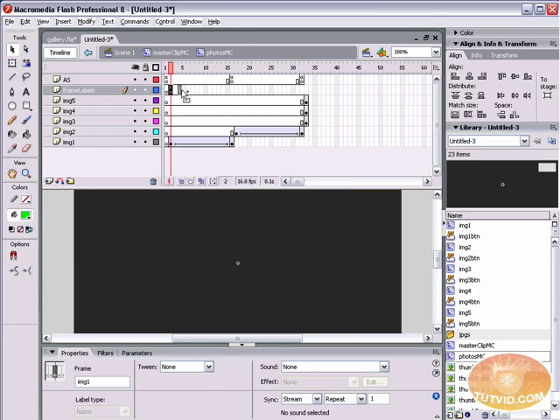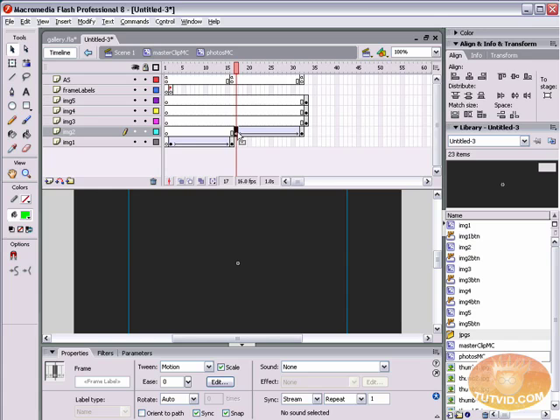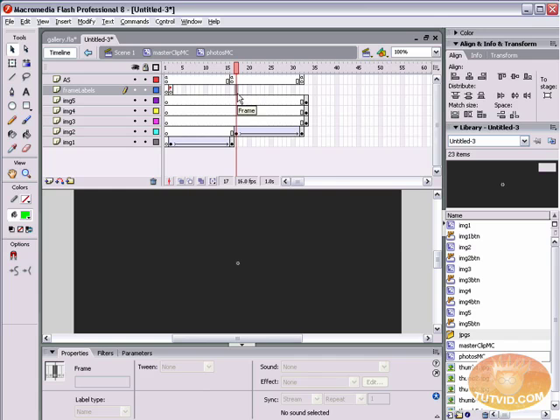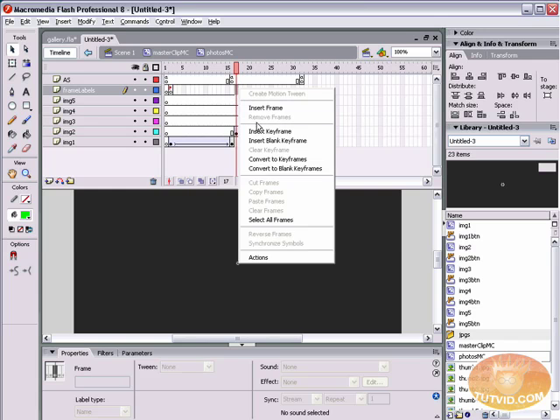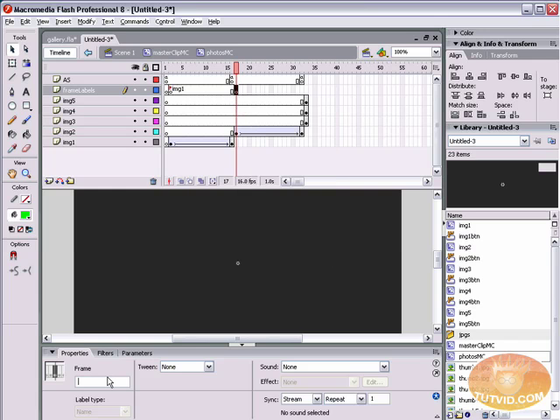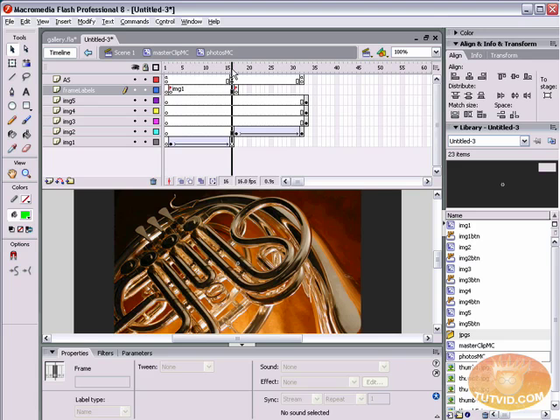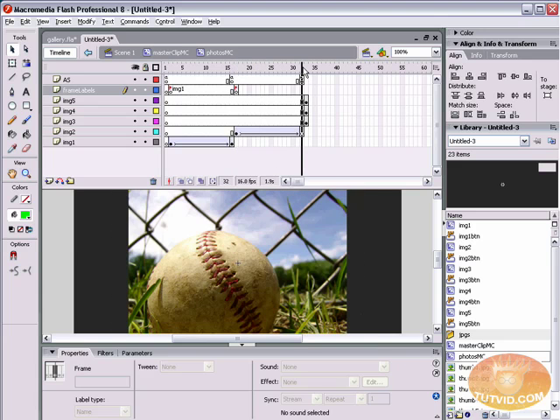Select that frame label and well, actually no, don't duplicate it. You don't want to duplicate it. We can just select the frame where your next photo would start coming in. So in this case, image 2 is going to start at 0 alpha here on frame 17. So I'm going to hit F6 or right click and hit insert, whoops, not frame. We're going to insert a keyframe. And we're going to put a frame label here. It's IMG2. So now in Flash, we can use ActionScript to say go to and play image 1 and we'll play this. Or we can say go to and play image 2 and we'll play image 2.